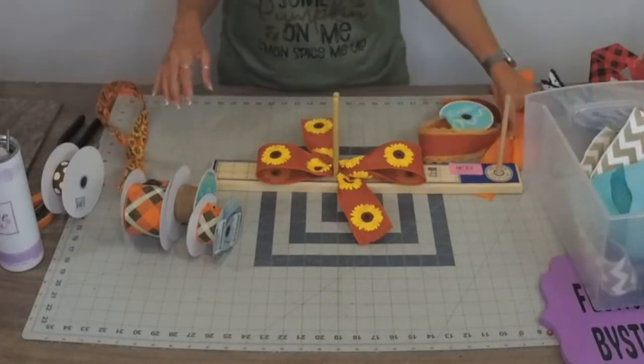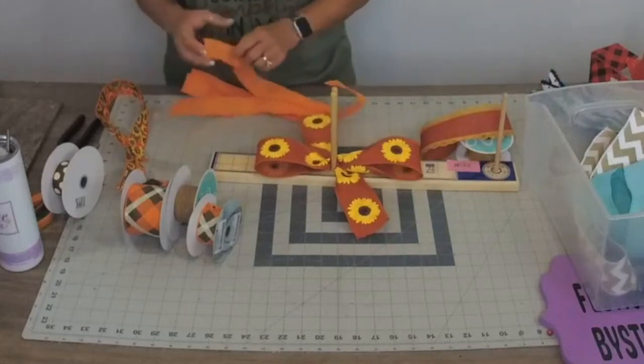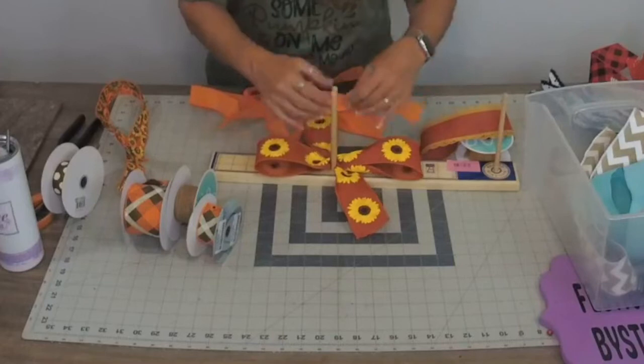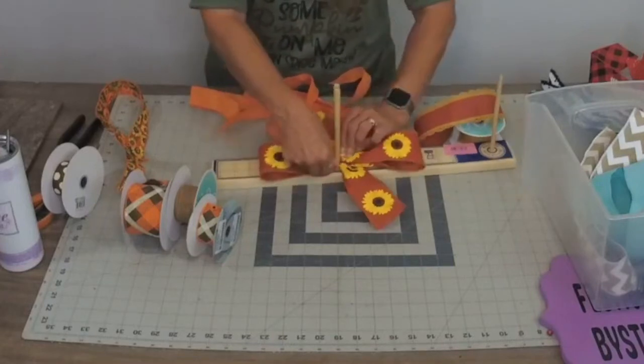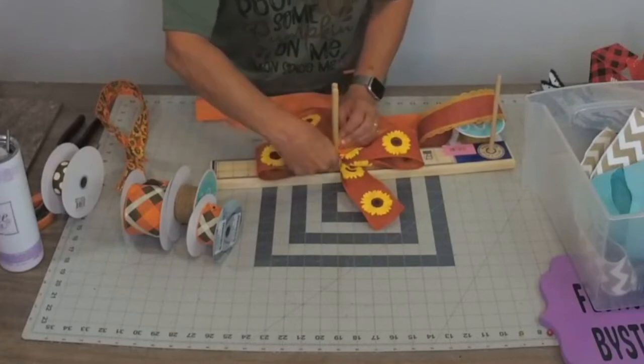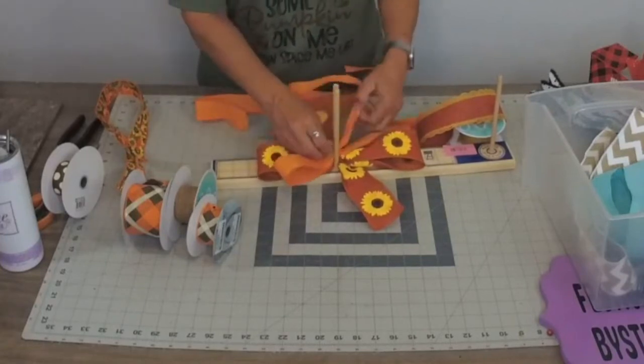Contrasting colors. So let's take some of this orange and throw that in there too. So I'm going to add a little orange, again about a 5 or 6 inch tail, and I'm going to make the bow the size of whatever I've got to work with.